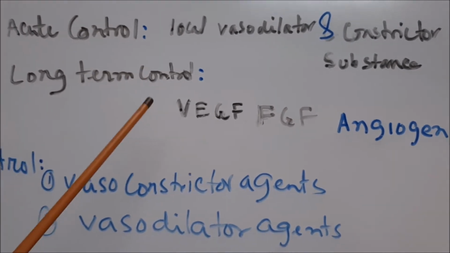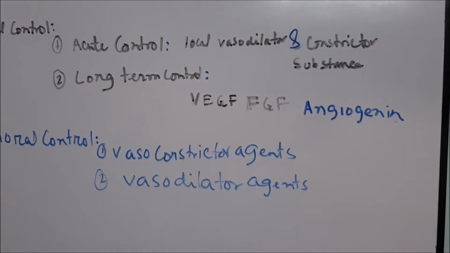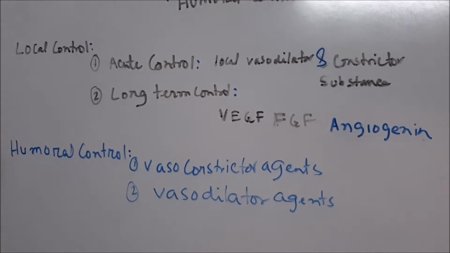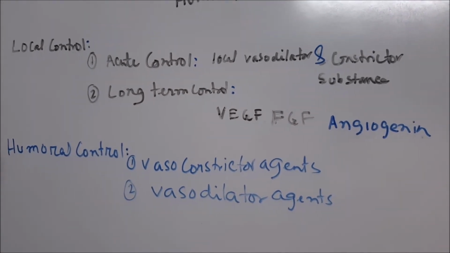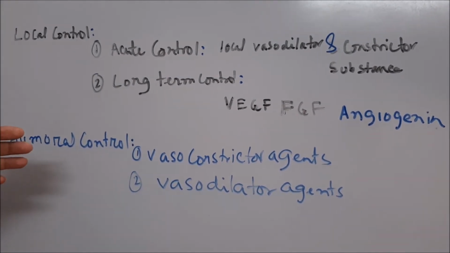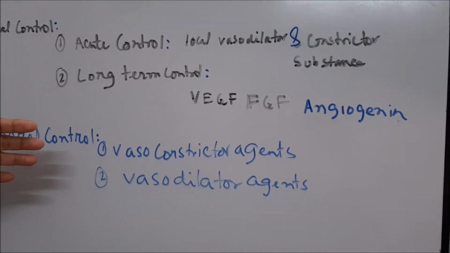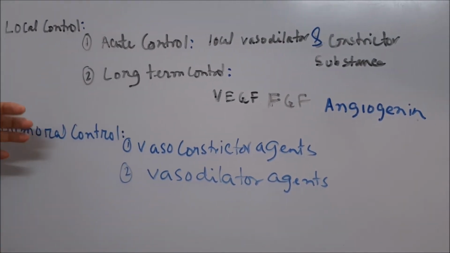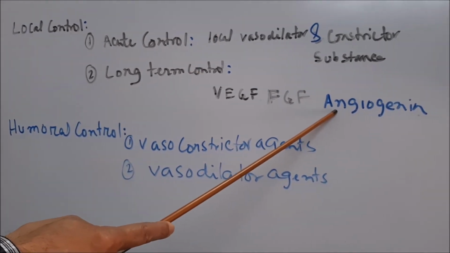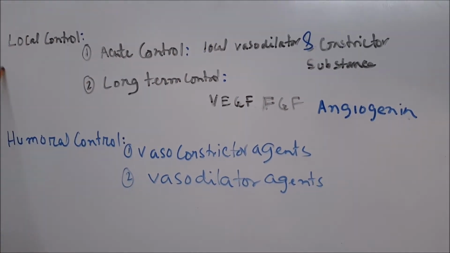If I give you an example, suppose, have you seen a flooded river? On a flooded river that cannot accommodate the water, the banks on two sides of the river will break down, and water will pass through the broken place. That is, a new channel will develop. Similarly in the heart also, a new channel will develop. That is called collateral circulation. These are the local control.